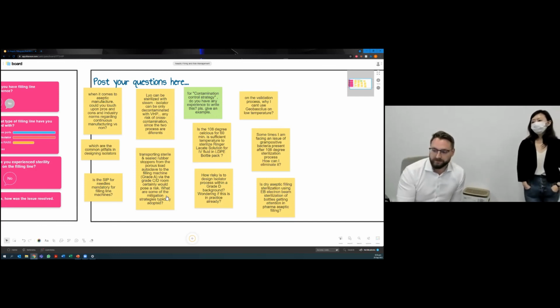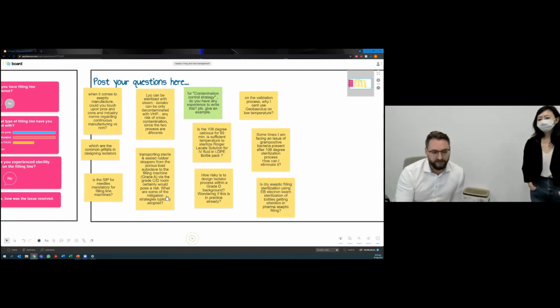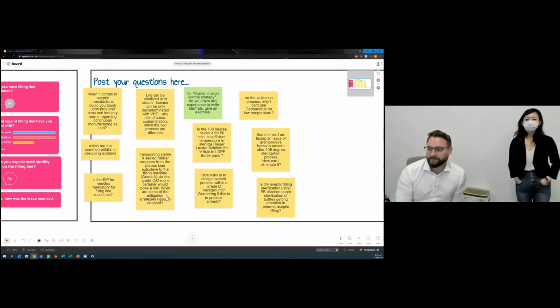The best way for this is to make it an RTP transfer. They have bags with integrated RTP ports. They're single-use bags with plastic RTP ports. You can sterilize the entire bag, transfer it to the filling machine, connect it to the opposite port on the filling machine, open it from the inside using the glove port, and then top up your stopper hopper that way. That would be the easiest way and the best way to make that a more robust transfer.